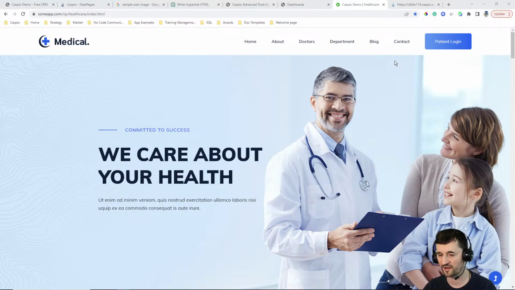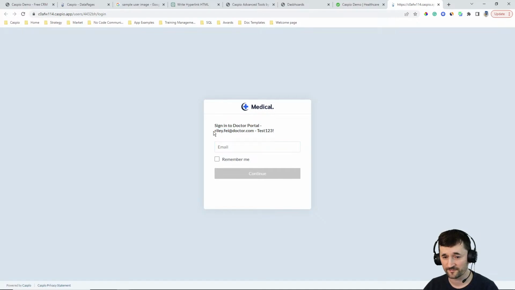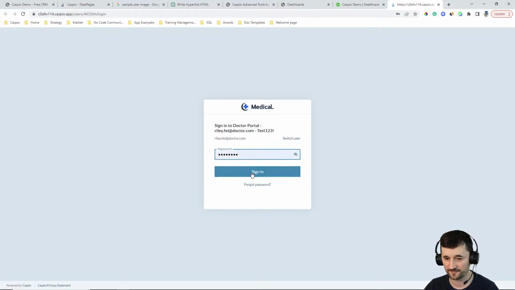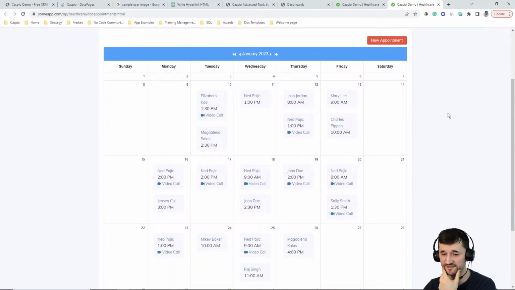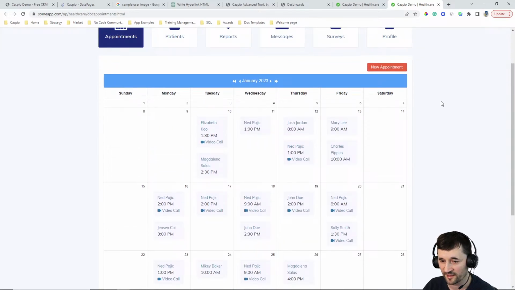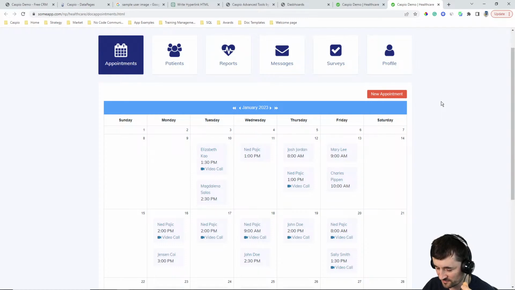You're not going to be able to edit any data. You're not going to be able to submit anything. But if I log in as the doctor here, let's say Riley, copy in the email, and then my password should be saved. Yep, I sign in. And as the doctor, we see a calendar layout of all the appointments. Now, telehealth is huge. It became huge, especially during the COVID pandemic, at the apex of the COVID pandemic. So we were inundated with a lot of requests on how we can get that done. And what I'm doing is using Zapier, and I'm blanking out on the name of the tool that I used. It's a HIPAA compliant tool that allows you to have that video conference with the patient to create the room with daily.co.